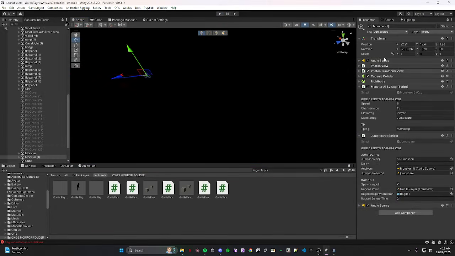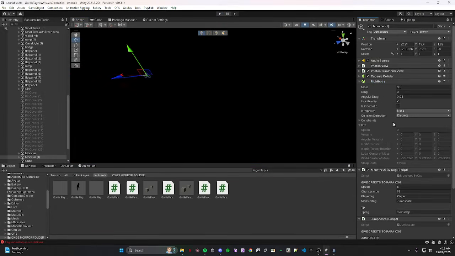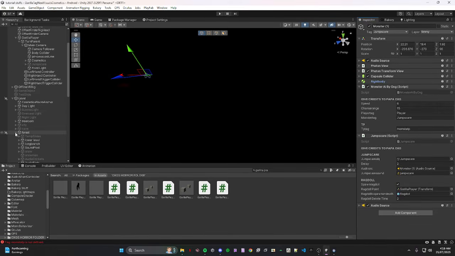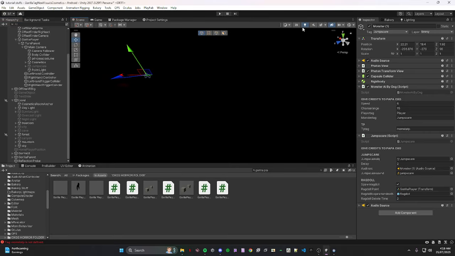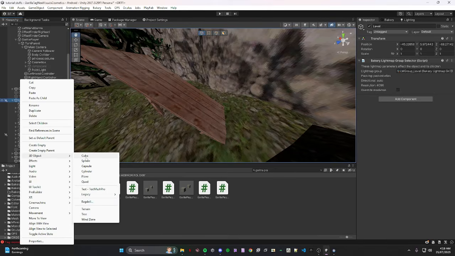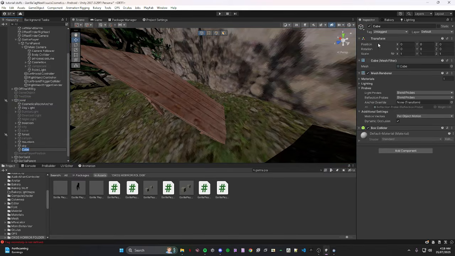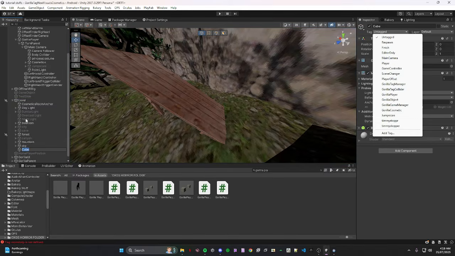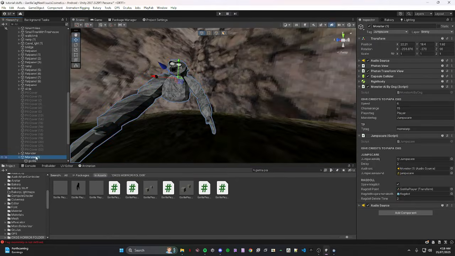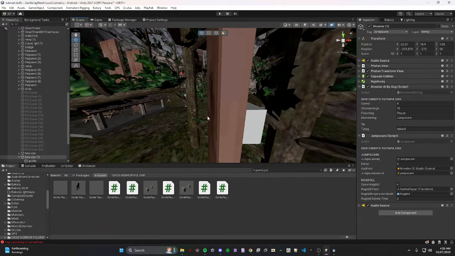Okay, I'm going to show you guys another thing you should do, just in case your monsters fall off the map and you want them to teleport back to their original spot. So you're going to right click onto the level, 3D object, cube. Then go back to your monster, and you should see the TP tag. Just change it to your TP tag, like TP back. Okay, now it's TP back.